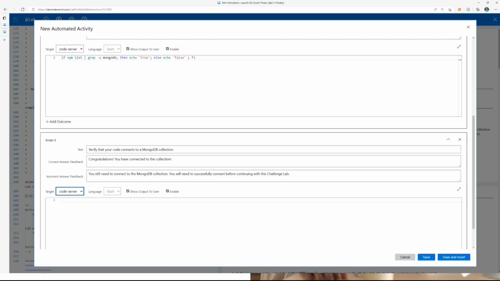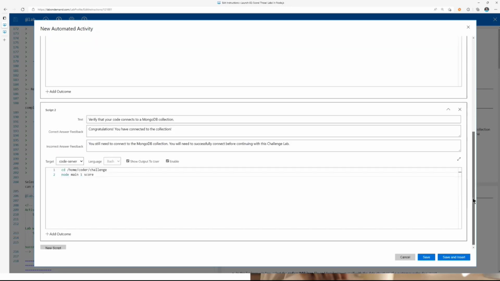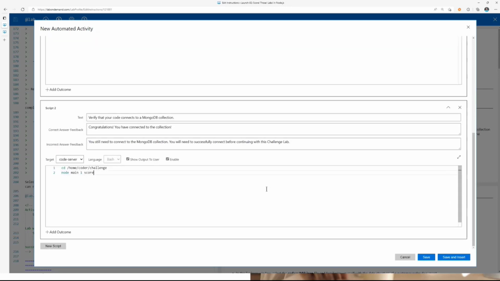Okay. Now, in this case, this is a code-based lab. All right. And what I've done in this lab is I've set up a kind of test framework that allows the learner to add code into one file, and then I test that with a different file, right? And I'm not looking for how did you go about doing it. I'm looking to make sure that the learner completed the task, right? And so to do that, I'm looking at the outcome of the task.